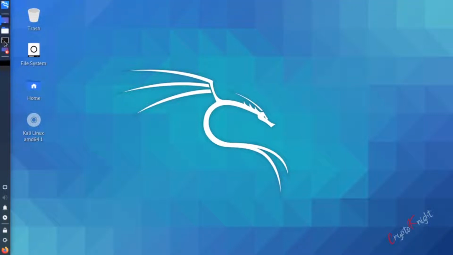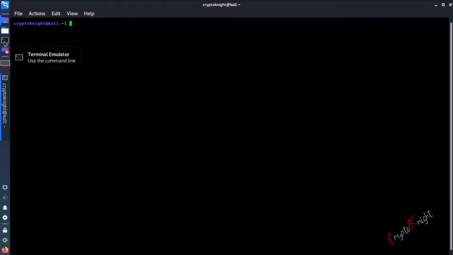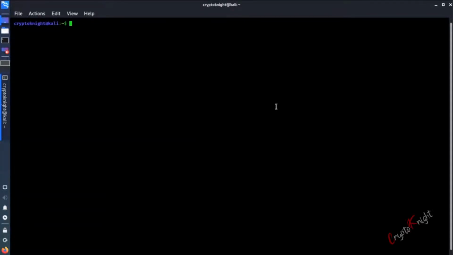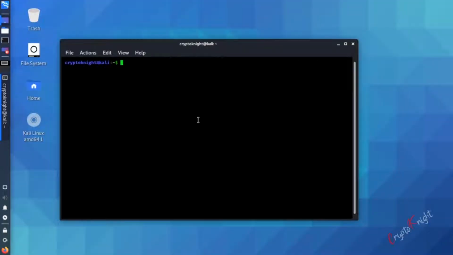You have to open the terminal, click on this black icon. Now there is another way of opening it. Just simply click here and type terminal. You can see this option, just click it and again this window will pop up. So what does it do basically? In many movies or web series, you must have seen such a screen from where hacking takes place. So I'll explain what terminal basically is.